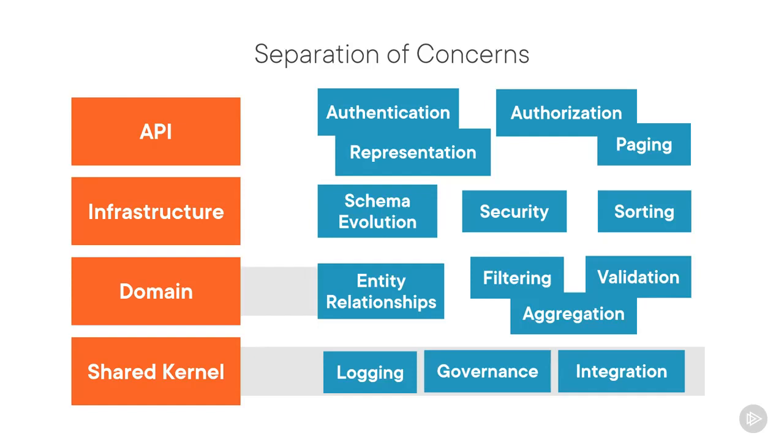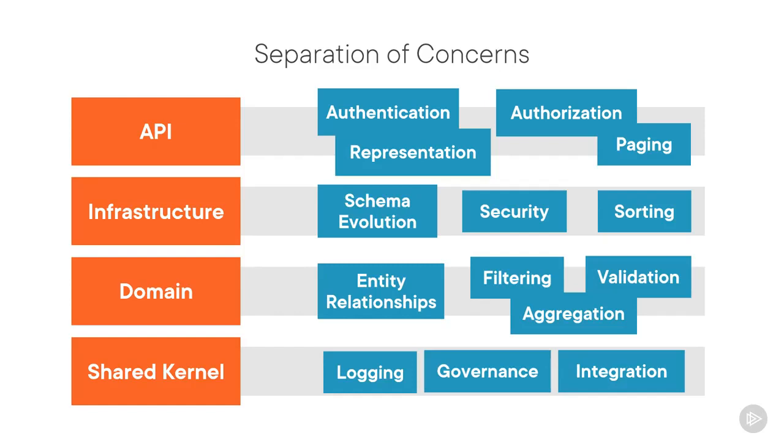And then he builds in knowledge of the domain. At this layer, we know what problem we're trying to solve, but we haven't locked ourselves into any particular technology decisions. The technology decisions come in at the infrastructure layer. This is where we choose how to map the domain into a storage engine. And then finally, the presentation layer implements our API. This takes on all of the concerns related to how consumers will access the system.